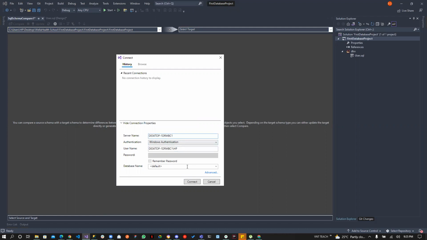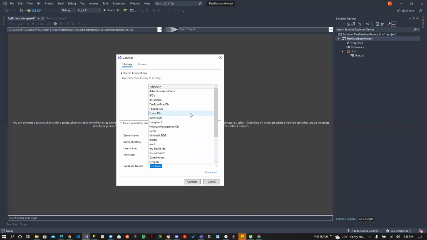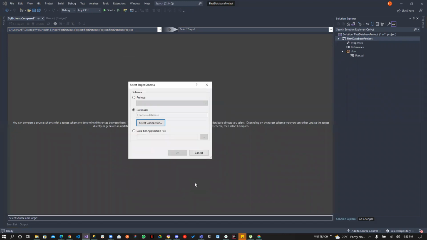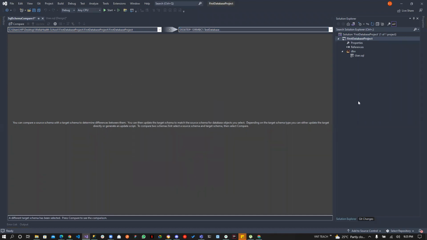And then database name would be that test DB, right? So as you can see, it has already logged into my stuff and it's looking at all the databases. So I have to look for test DB, yeah, test database, that's it there. So I'll click on connect for it to connect to that database and click on OK, right?